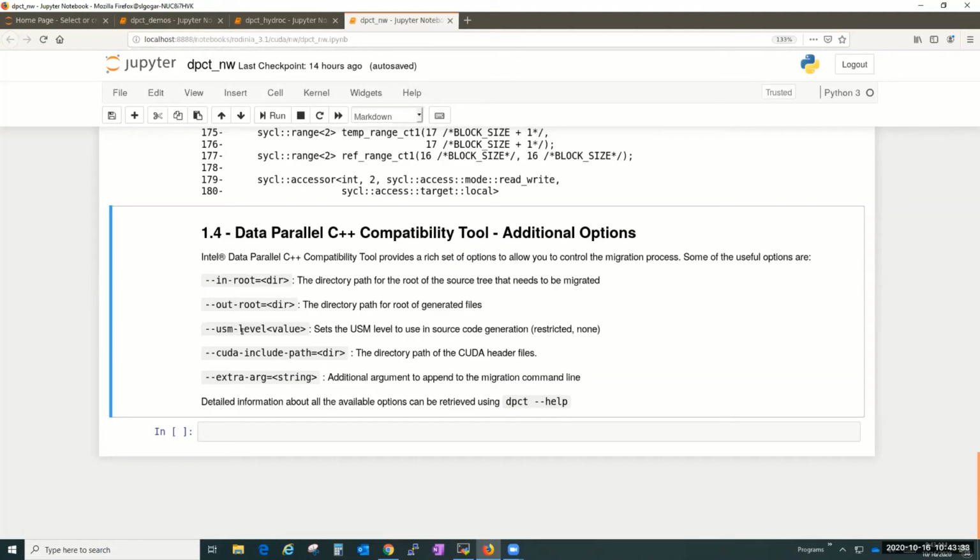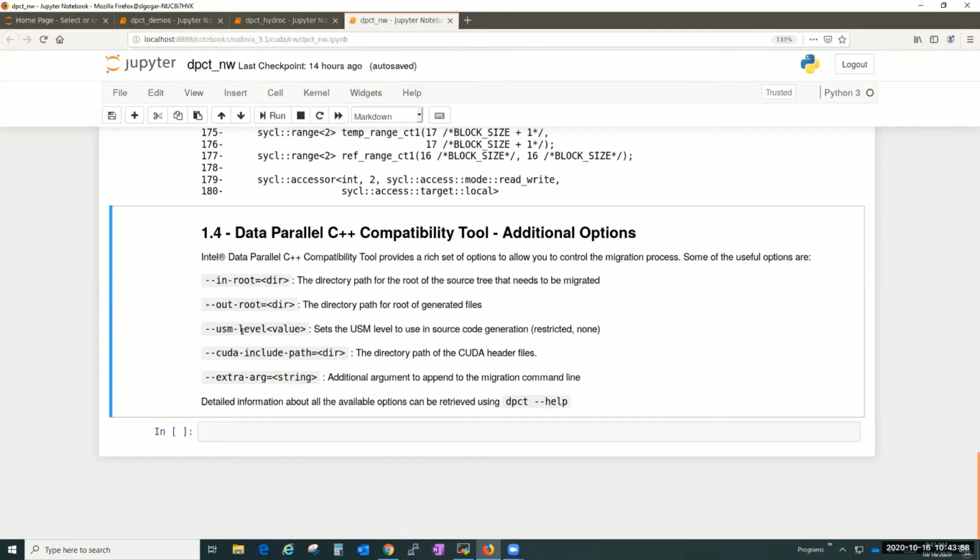By default, the compatibility tool will generate all the migrated source files with the use of the USM API. Now, the USM API was not part of the SYCL base specification, but in SYCL 2020, USM is now the default part of the specification. It's no longer just an Intel extension.